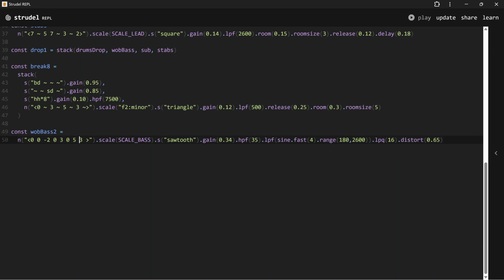And we want it to be in the scale of base again with the same shape and gain of a little lower, and high pass filter the same frequency, and a low pass filter is sine fast but over 6 cycles instead of 4. And then we have range slightly different, like 160, and then 3200.